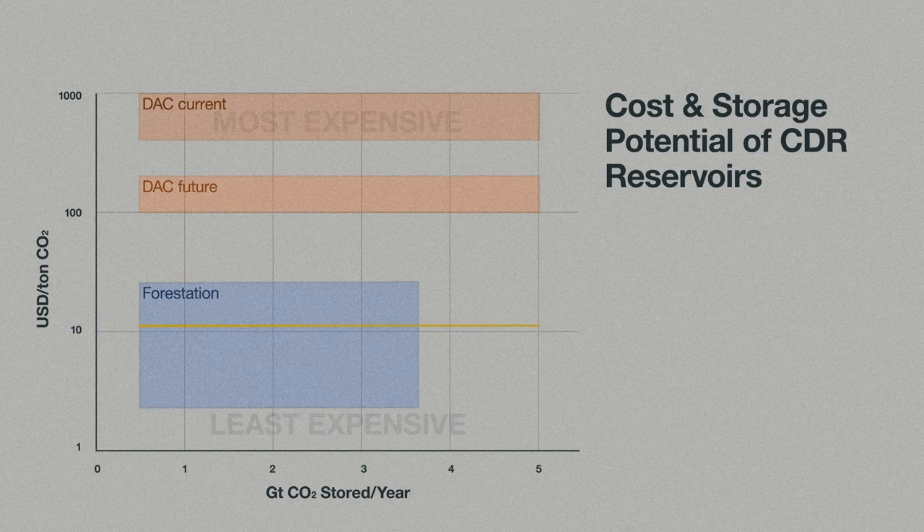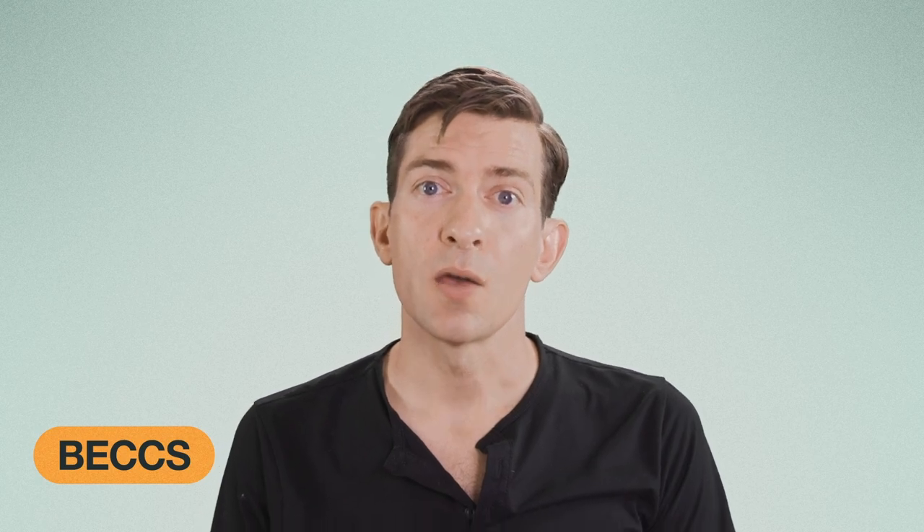Another way to put it in context: the IPCC pathway says the world might need a billion tons of CO2 sequestered per year to achieve carbon neutrality in one of their scenarios — and from the US alone you could do most of that. So it's not everything, it's not enough for the full solution, but it could be a key part of the overall decarbonization solution. To put that into context, 700 million tons per year is 13% of the United States' total CO2 emissions in 2019. Globally, BECCS can store an estimated 0.5 to 5 billion tons of CO2 annually, and current cost estimates put it as low as $15 per ton CO2, according to the Global CCS Institute.